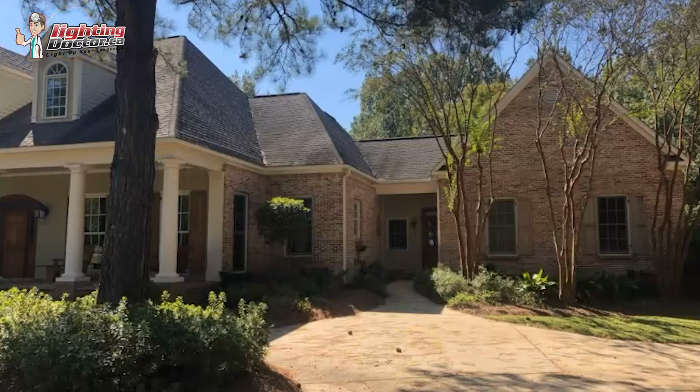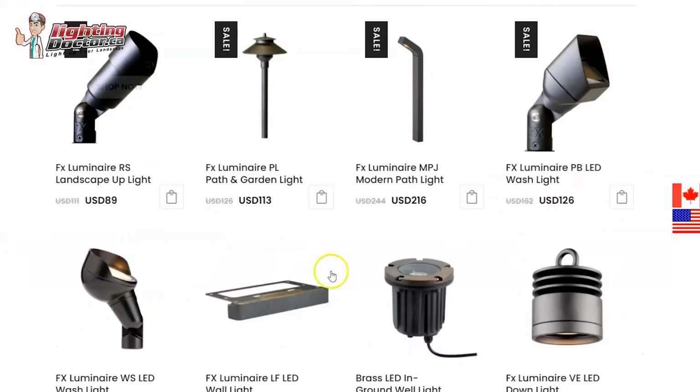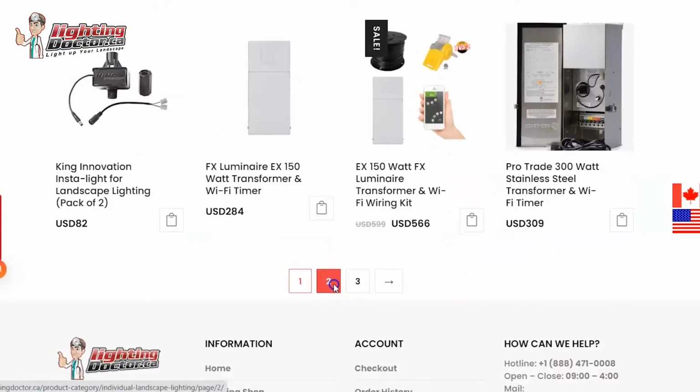For some tips on how to do that, if you just go to YouTube, search Lighting Doctor, tree downlighting, moonlighting, different things like that. There's probably at least a half dozen, if not a dozen videos showing you how we do that, with a special tree mount that we have, some different wire connections, so you can help hide the wire, all kinds of different things like that.